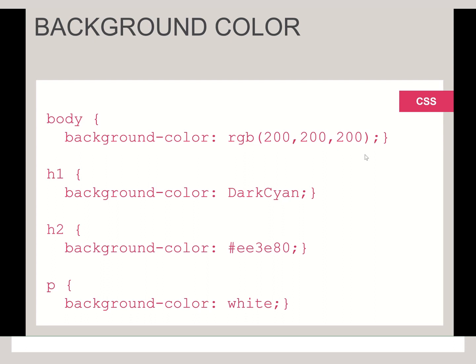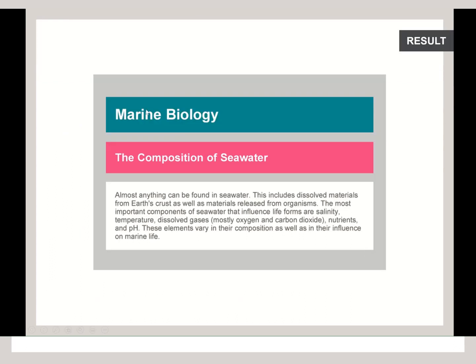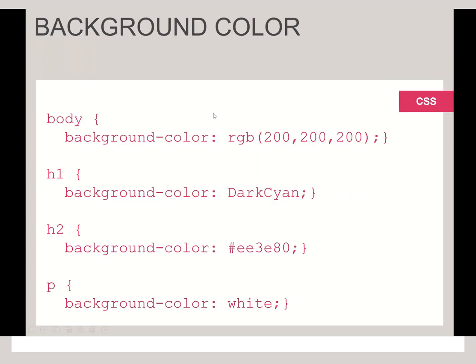Similarly, you can find here the previous one is still not good. We want to assign a background color for each element. For example, overall, what's the background color of the body, and of heading 1, heading 2, and the paragraphs? So here we assign it individually. And after that, you can find we get this effect. Overall, the background color for the body we use 200, 200, 200. So it's gray color, and the H1 is a dark cyan.